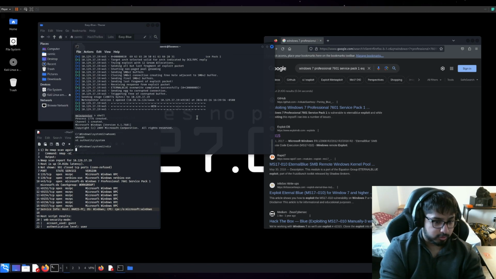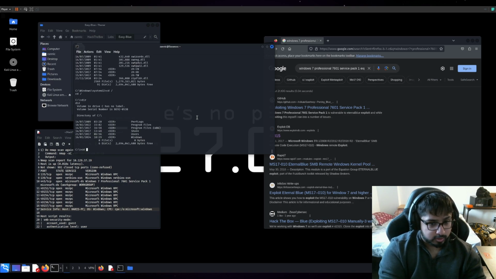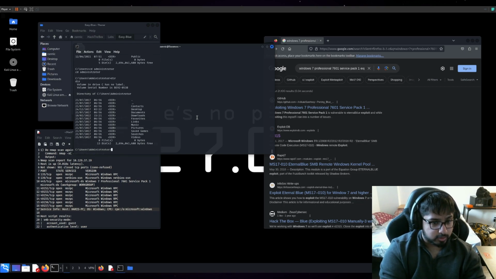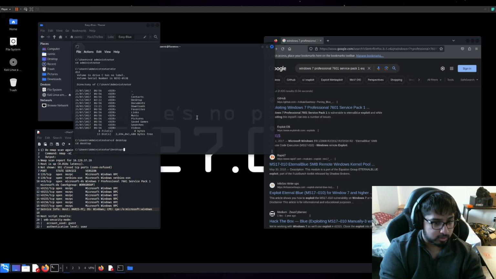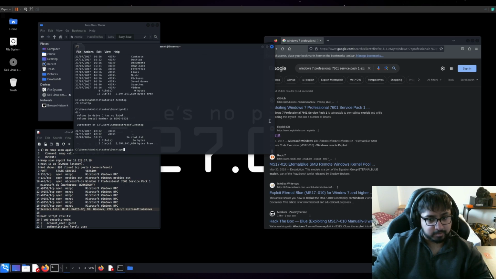You could do dir, which if you're in the main directory here, it's not really going to work out. You could do cd users, dir, cd administrator. That's where HackTheBox usually likes putting their flags. And then there you go. And you can do more root.txt or type root.txt and you'll get the flag back. But yeah, essentially that's it.